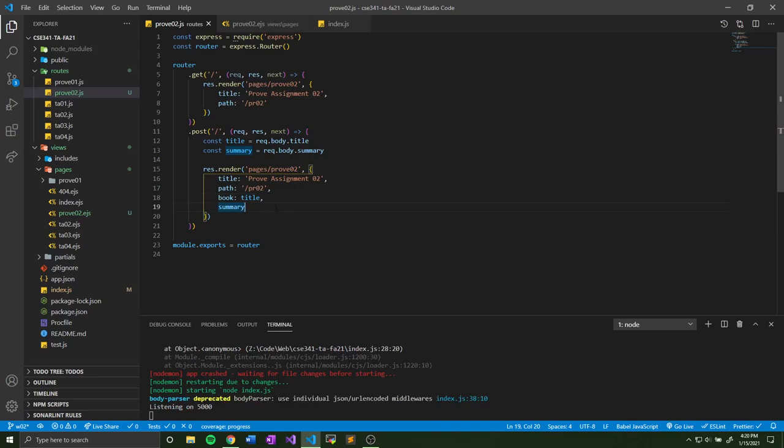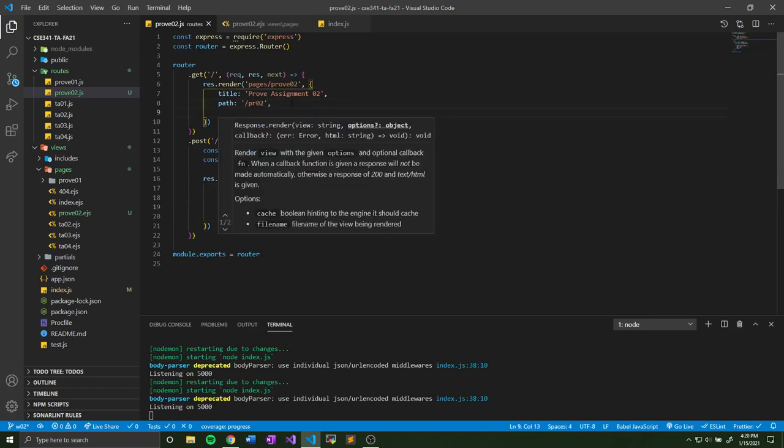Yep. And if the key and value have the same name, you don't need the colon. You don't need to put it twice. So this is the same as if we do this. So I'm just going to leave that out. So now I'll have a book and a summary that we need to display in EJS. So let's add it here too.